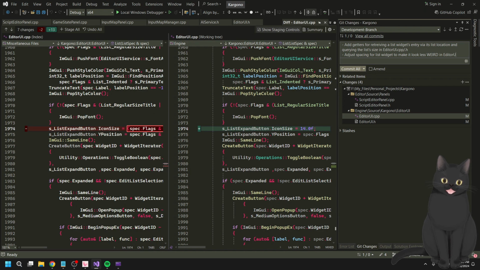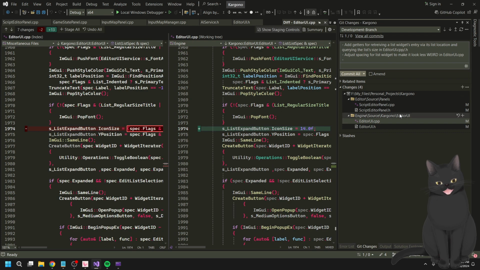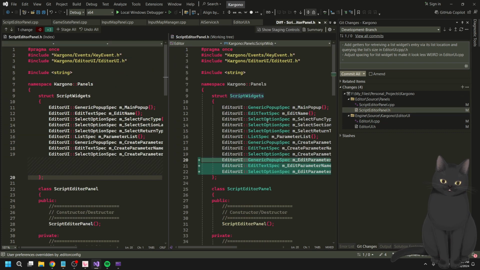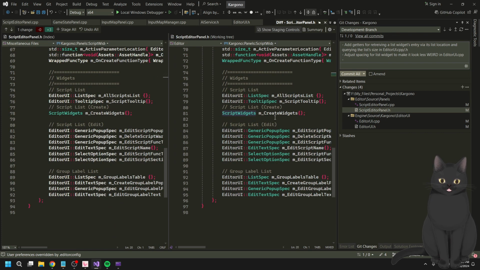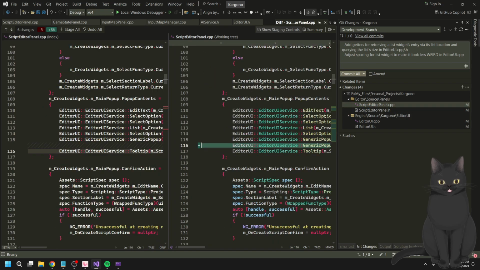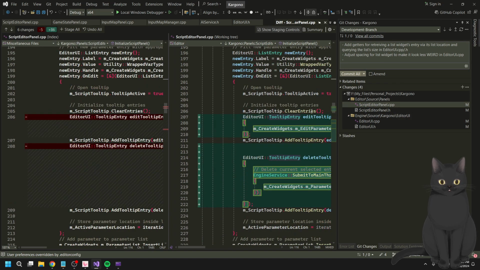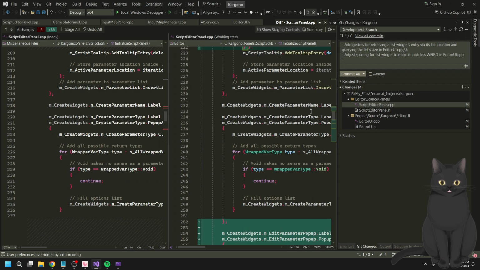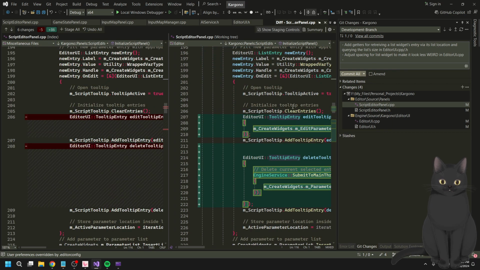Editor UI.cpp. Oh, specifically only in the CPP file. Let's see what else I did. Oh yeah. Basically just add, delete, and edit. So add, delete, and edit.